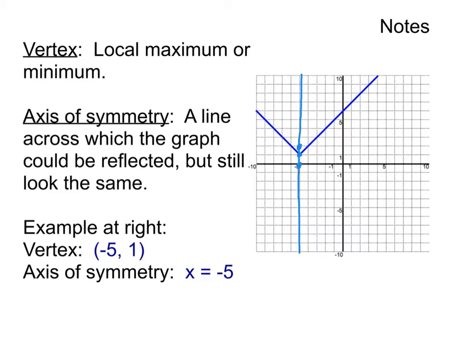In fact, you can even do that with a graph. You can stand a mirror right between them on that axis of symmetry, and your graph will look identical as it did before you put that mirror down, because you'll still see the exact same thing on the left and on the right. That's what axis of symmetry is all about.